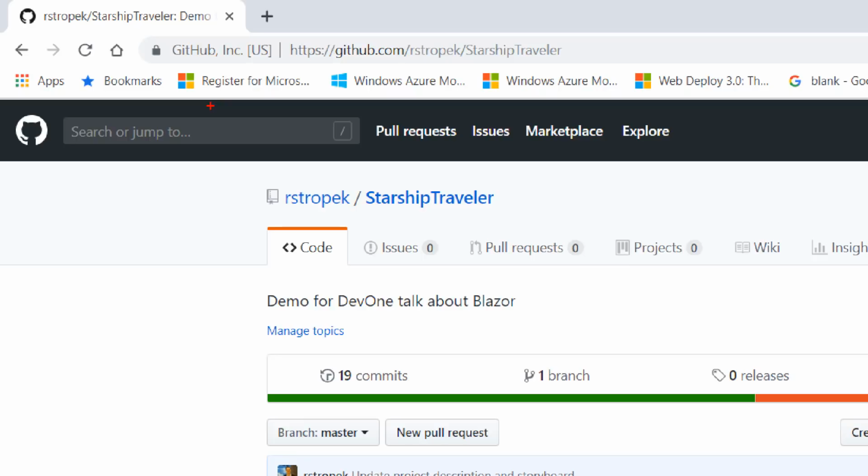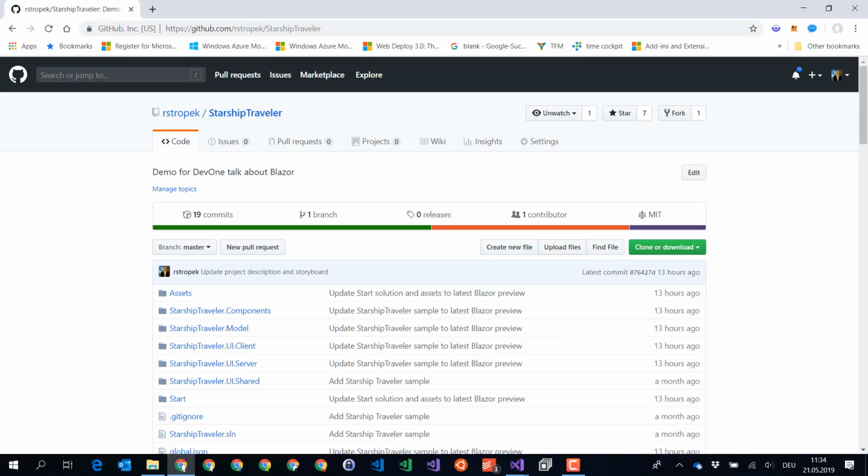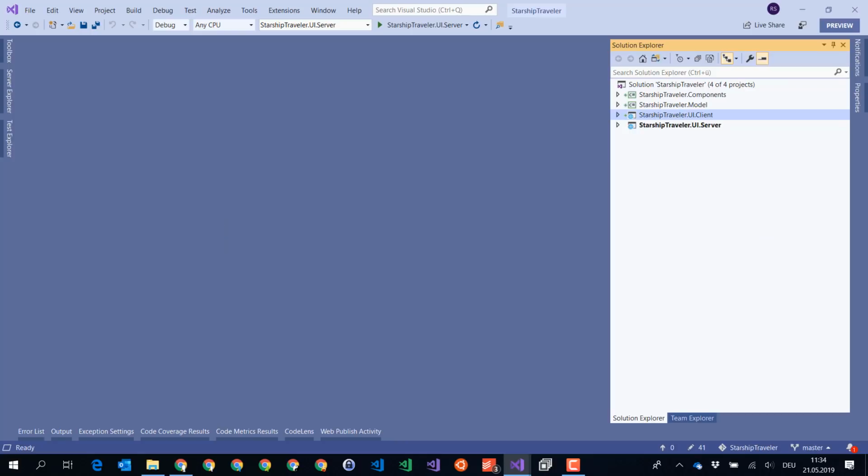Here you see the entire source code. I updated it today in the night, so it's on the brand new version of Blazor. It works with the brand new version of Visual Studio, and you will find all the source code here, and you can recap the entire demo that I do, because in 60 minutes I can't tell you everything about this whole Blazor stuff. So therefore, yeah, it maybe is worthwhile taking a look at the source code yourself. Good. So let's go here in Visual Studio.